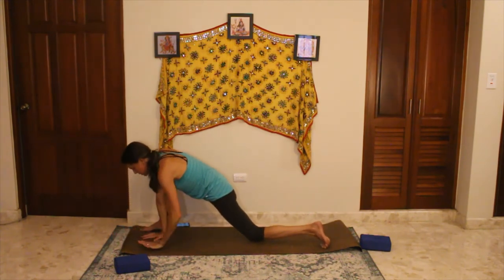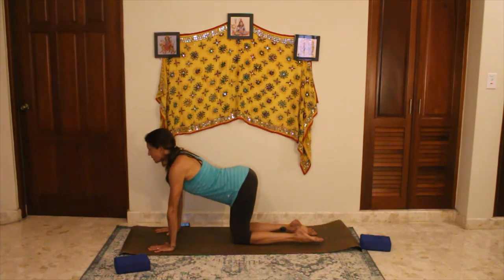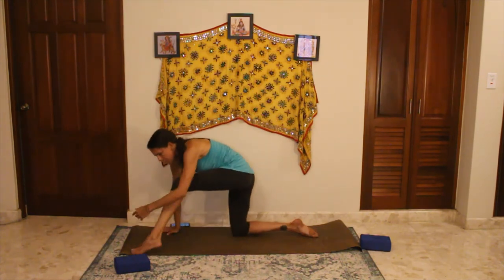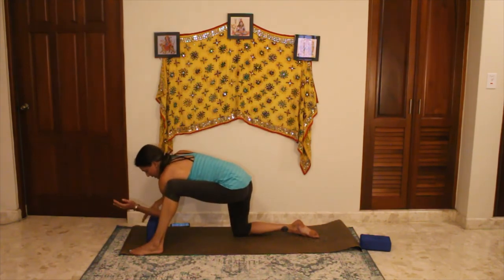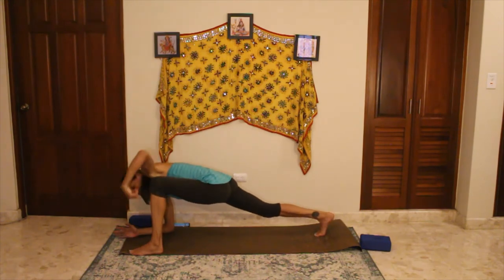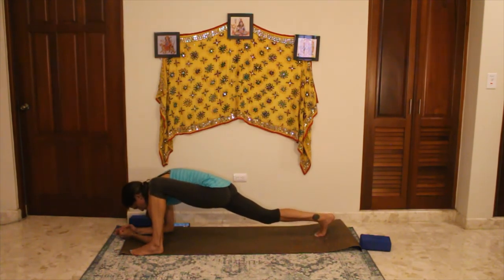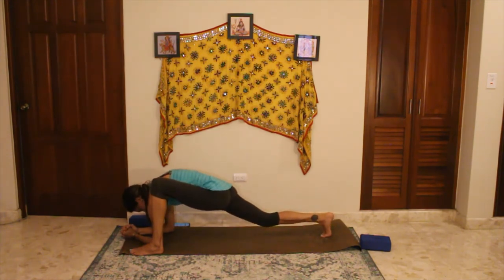Release down, bring the hands back to the mat, move the block out of the way, step the right knee back to tabletop. Do one cow-cat to make sure the spine is released — press up into cat, arch up, then back to neutral. Step the left foot forward to the edge of the mat, knee over ankle. Same options — forearms to the block at the highest, second, or lowest level, or to the mat. Press your shoulder against your knee. Option to come up on the back toes, but notice the knee is always over the ankle. Being up on your back foot doesn't give more hip opening — it just challenges strength. Take some nice deep breaths.